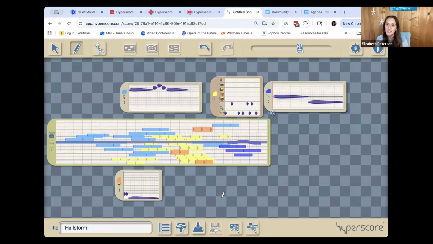I think that would be fun to put into sound. And with students, it's just a matter of putting that abstract idea in their head and then letting them play with it a little bit.